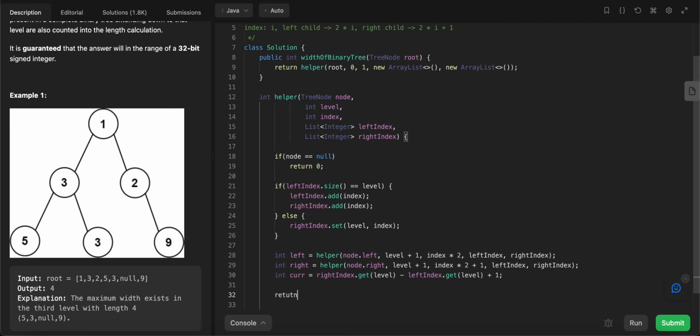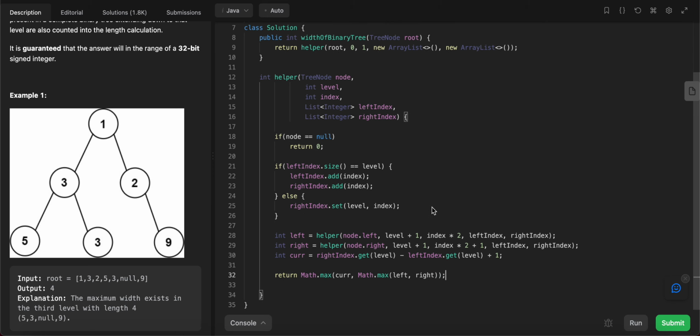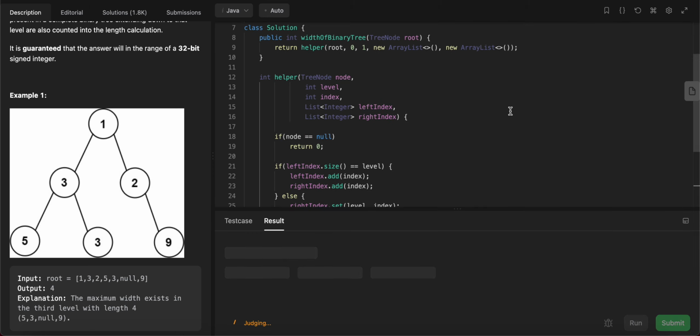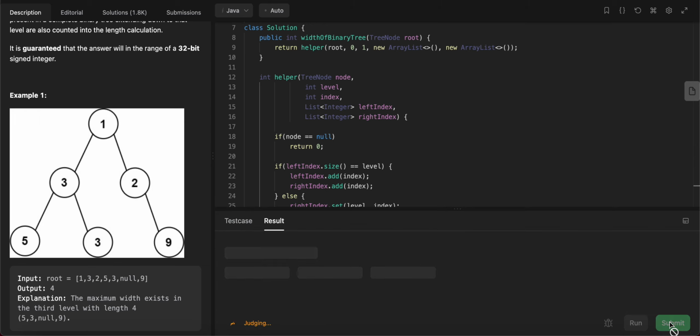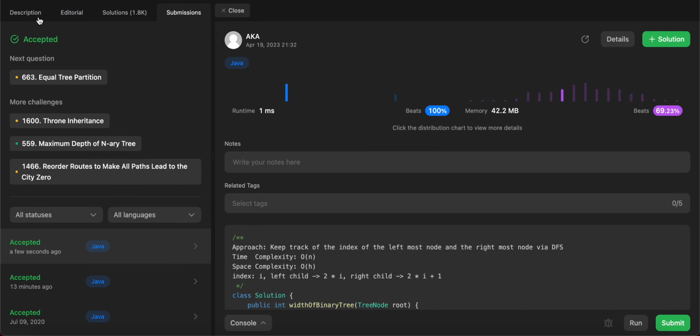So once we have all of these values, you need to get the maximum between all of them and just return that. So it would be math dot max. So you're basically getting the maximum between all of those three, whether it is the current one or the one that we calculated. So it will be between left and right. Awesome. That's honestly the entire solution. Now let's try compiling this and see if I made any mistakes. Okay, the first few test cases pass. Everything else passes as well. Awesome.